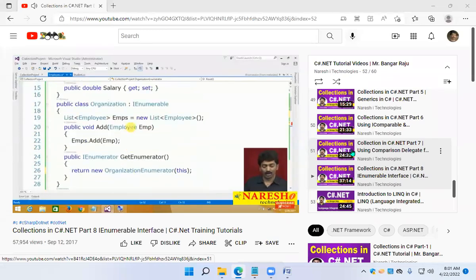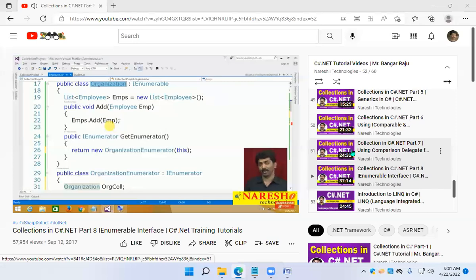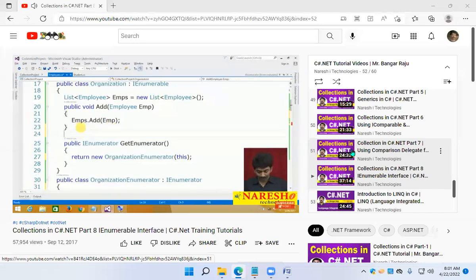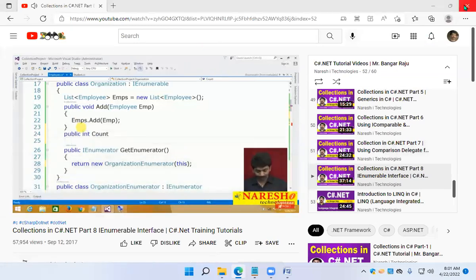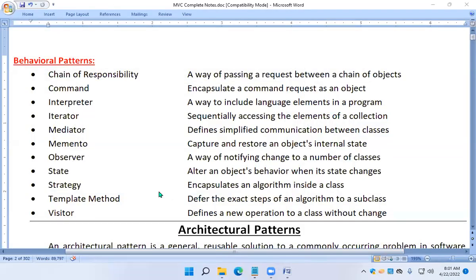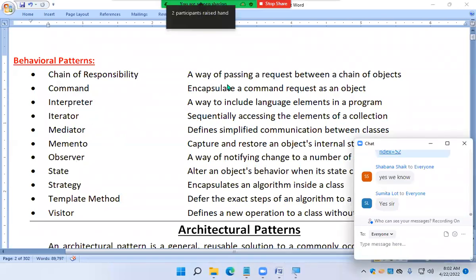We just need to define something called an iterator, enumeration. If you want a foreach loop to work on anything, how do you do that? I defined a video on that, video number 52 in my collections videos. Just have a look at that. Otherwise, by default, foreach loops will not work on everything. If a foreach loop has to work on your class, there should be an iterator defined inside of it. So we have a design pattern called the iterator pattern. If you define an iterator, that comes under the behavior pattern.